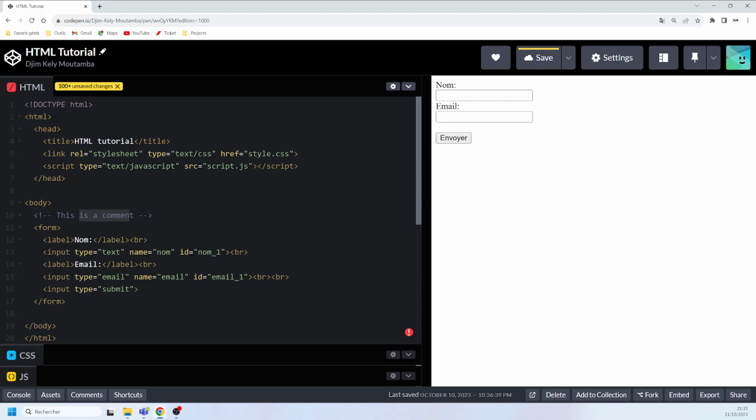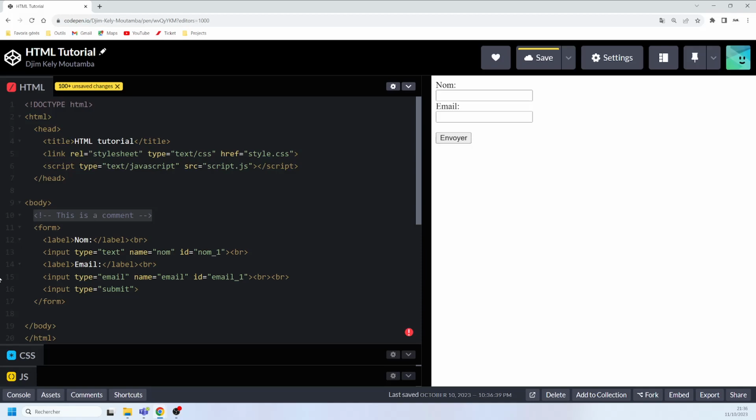Anything written in between these brackets and hyphens is going to be ignored by the browser, so the comment will not be visible on the web page. As you can see here, this particular text is showing nowhere on our browser because the browser is considering it as a comment and something that should be ignored and not shown on the screen.